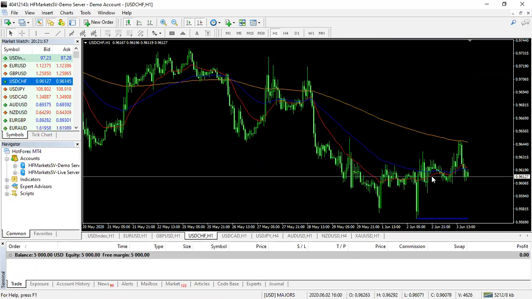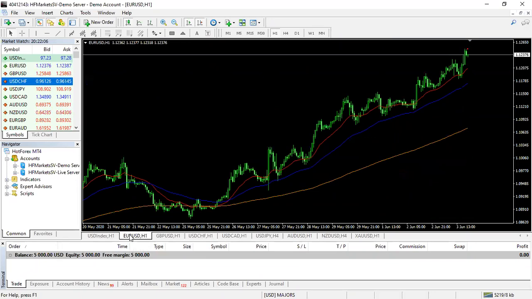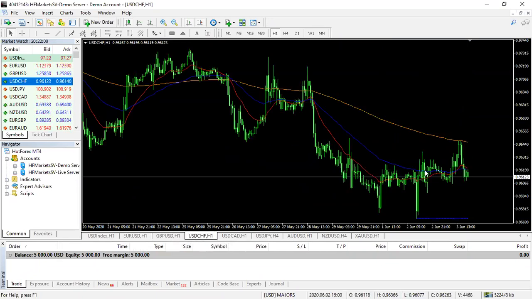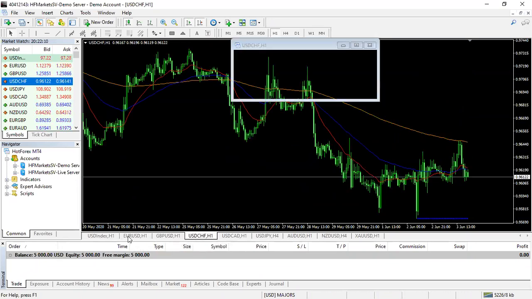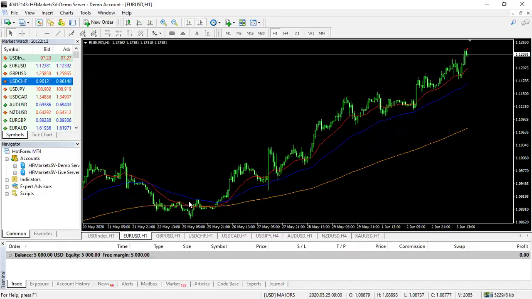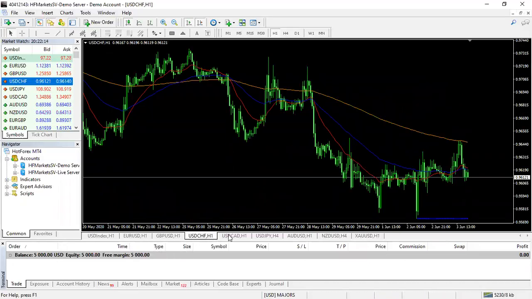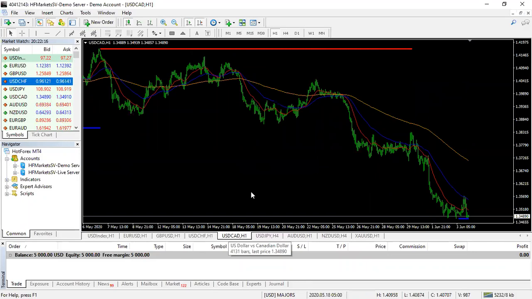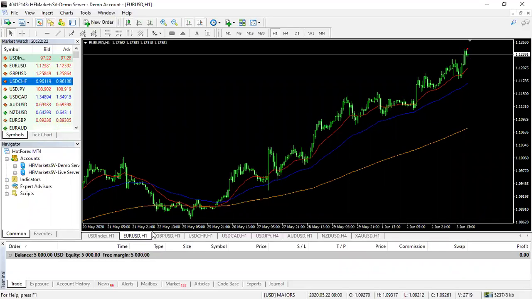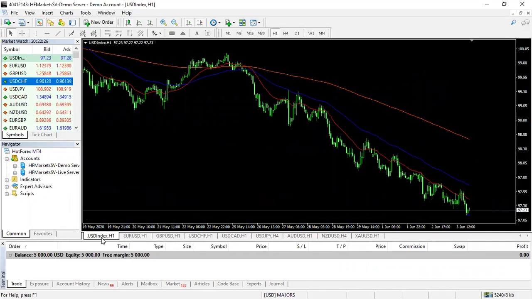A lot of ranging market that you're not so certain of what's going on for your currency. Okay, so if we had something clear we could trade here, maybe this would be different, but at least you can see the logic behind it. Okay, so we have had opportunities to sell big time, we have had opportunities to buy, so you can see how the major currencies affect you and the USD index.